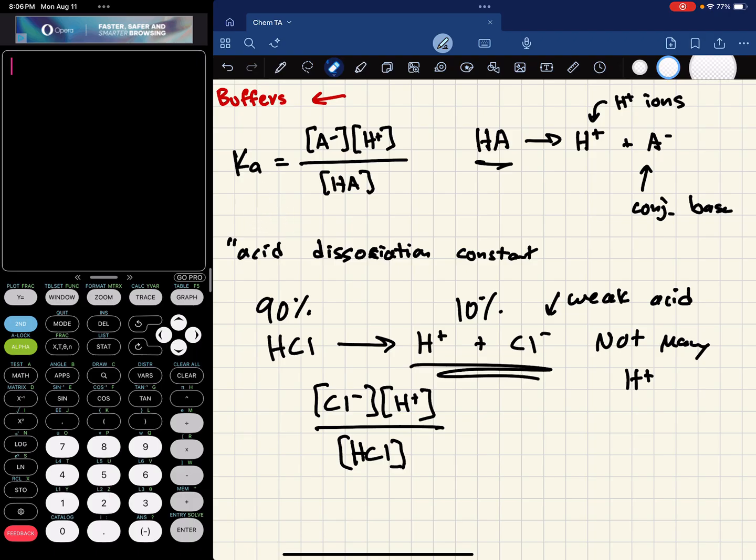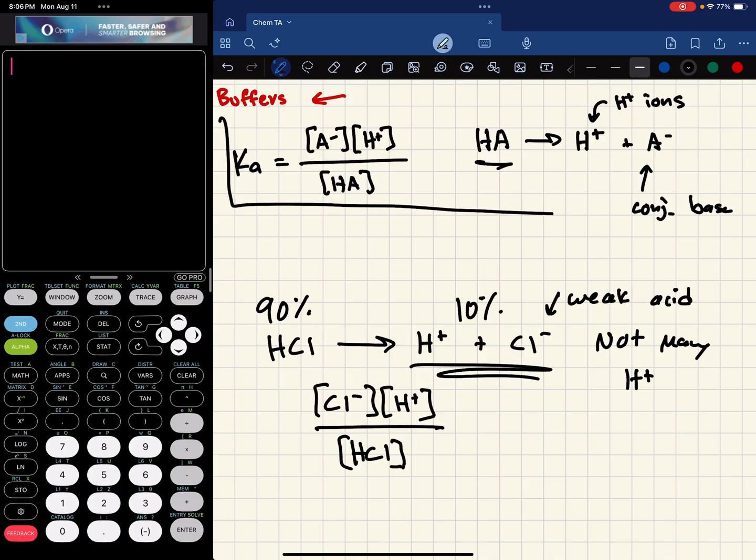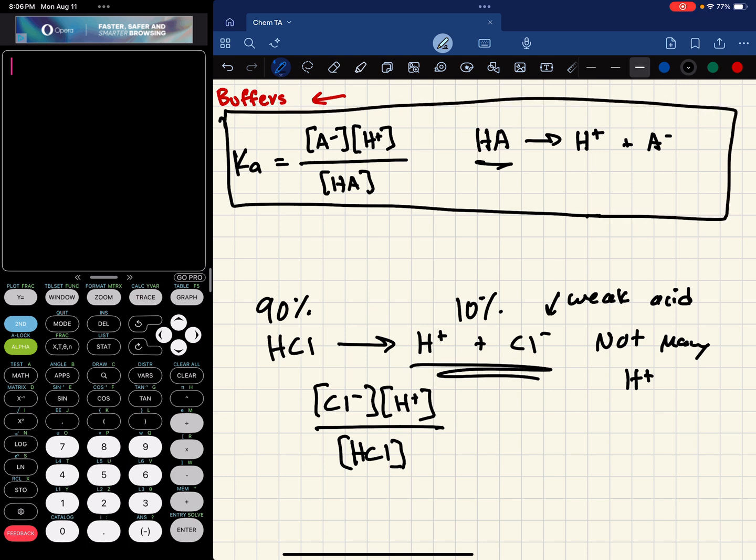Yeah, I just lost the train of thought. Here, let me write this better in notes so you can kind of see what it is. Okay, so here's our general expression with the general reaction. Okay? Let me get you some real life Ka values.